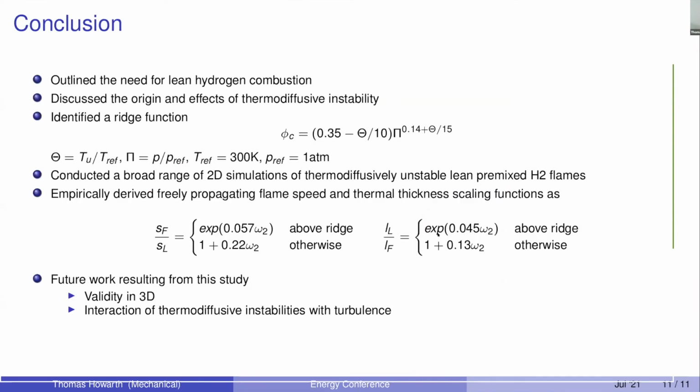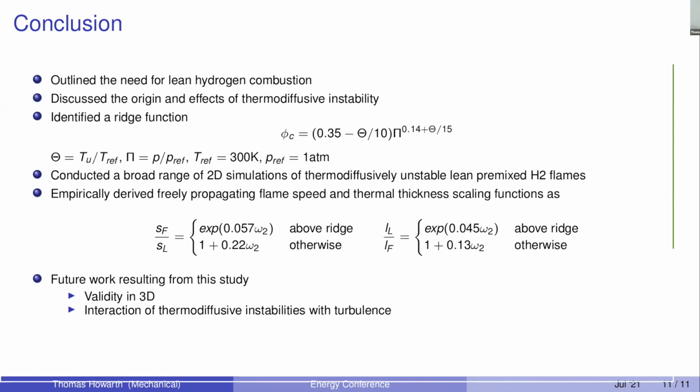So in conclusion, we've discussed the need for lean hydrogen combustion. Personally, my work is sponsored by a company that develops engines for rockets, so that's the particular application for my research. But obviously, this research is exceptionally useful for any kind of hydrogen combustion, to predict the amount of flame instability we will expect to see, given the overall conditions that we're burning under.